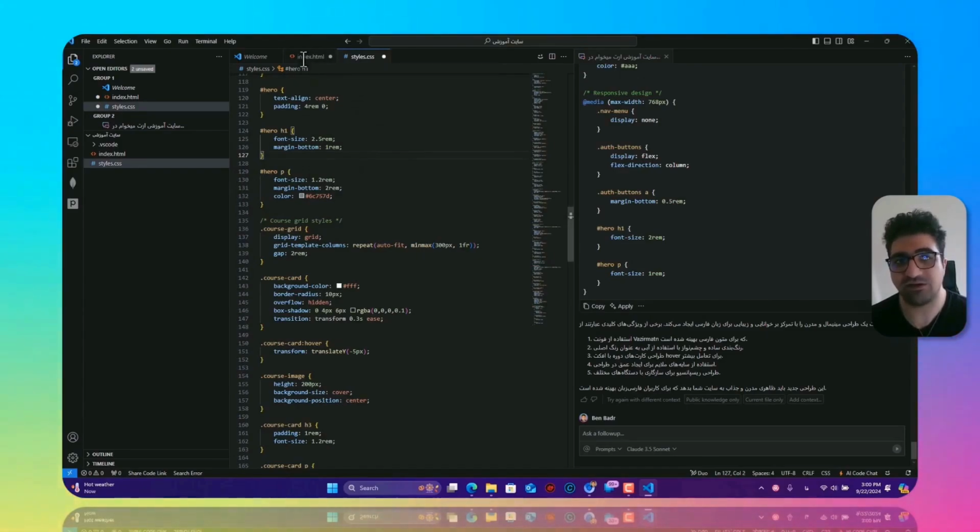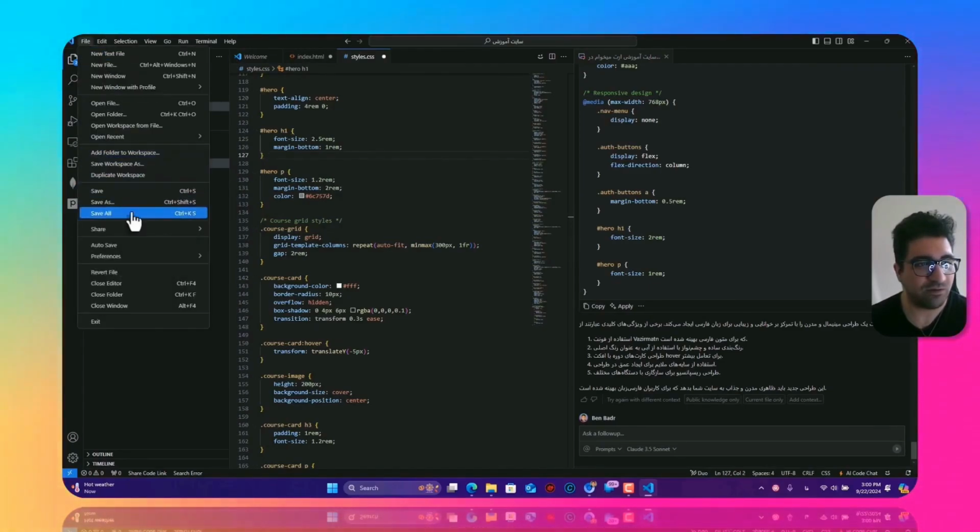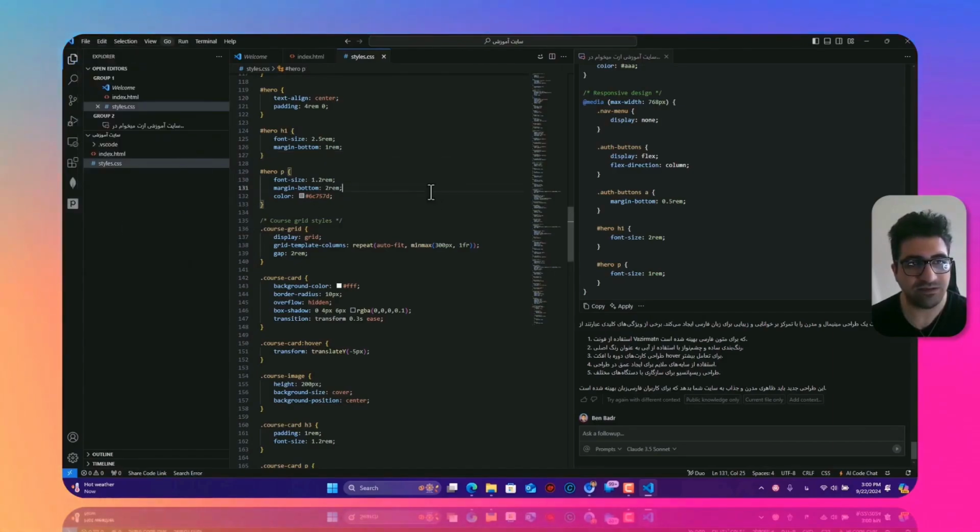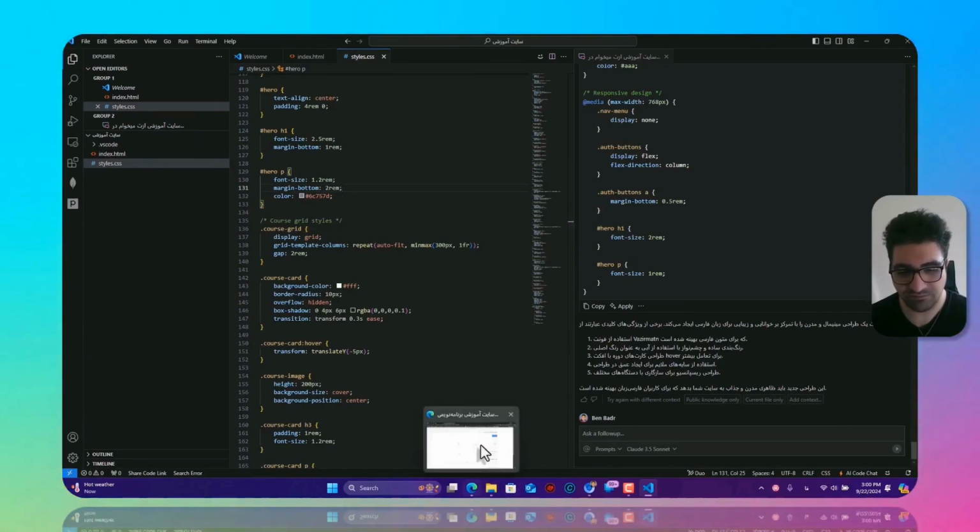You go to the File section and hit Save All. And all the files will be saved here completely. If you forget to save them one by one, instead of doing that, you can just save them all at once. You do this in the File section, okay? I'm coming back here one more time and hitting refresh.